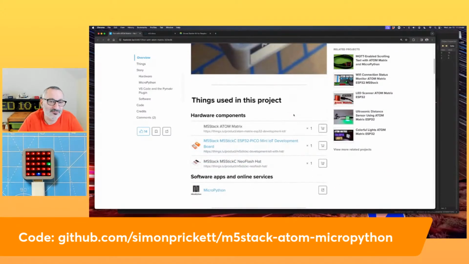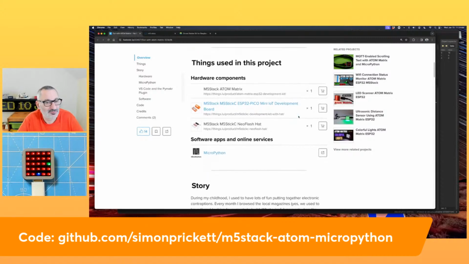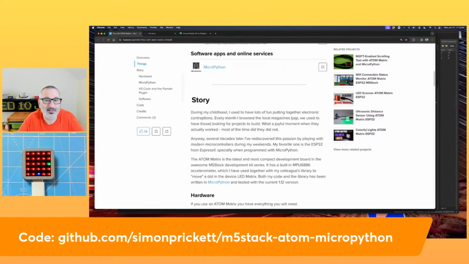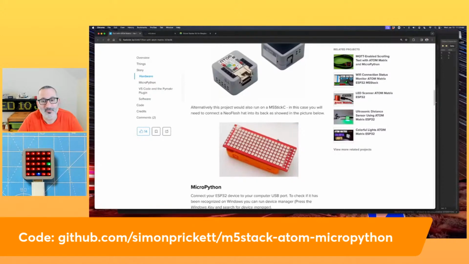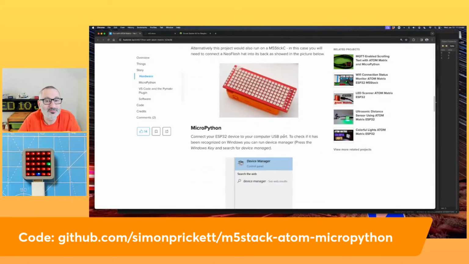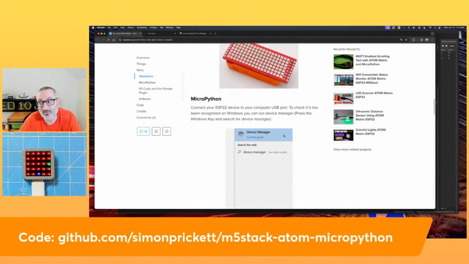But basically, if you have a look here, it's quite a nice little write-up. Here's the hardware. We've got that. We don't have the M5Stack with the flash hat, but I guess that's another M5Stack device that you could use. We covered off installing MicroPython. I'm going to stick to regular production MicroPython, so not the one with my extra methods in it.